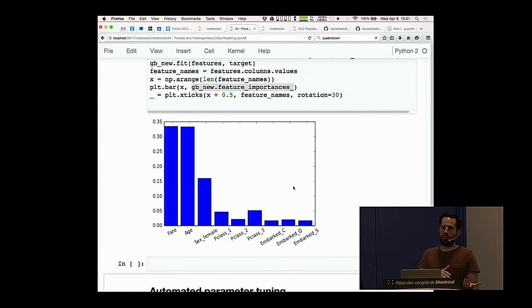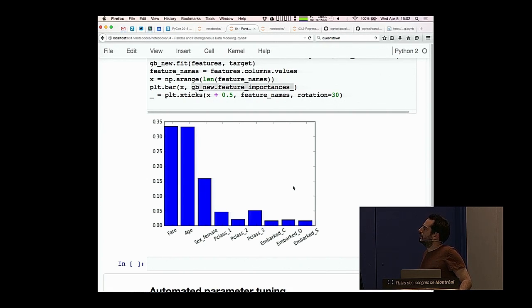It's not like the coef attribute of the linear model. But it summarizes the number of times that a specific feature was used in a decision tree to make a decision, and it's scaled by the amount of impurity decrease that this split in specific trees was able to provide to the tree, and it's normalized to 1.